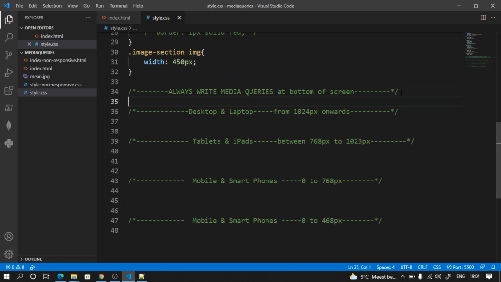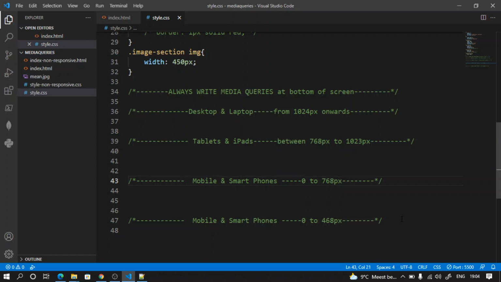Next thing is that, as we know, media queries are used to make the same website work on different devices so that we don't have to code again and again, and hence the organization is going to save money. The first thing that we want to do is make sure our website works on desktop or laptop, and then on tablets, iPads, mobile phones and smartphones.